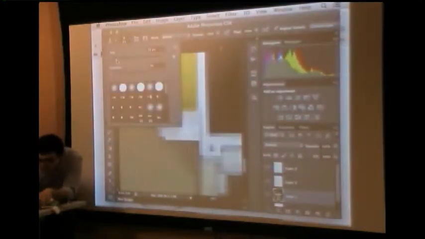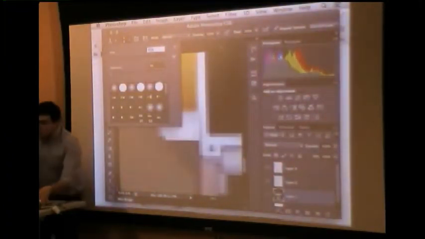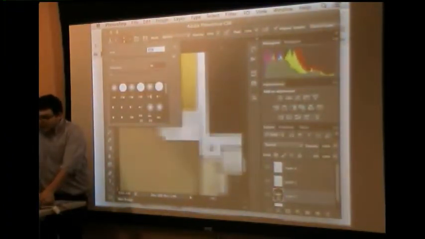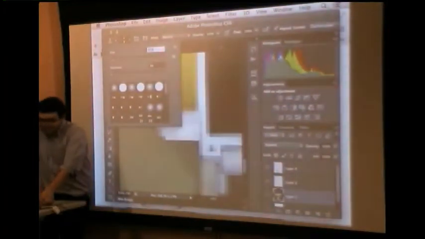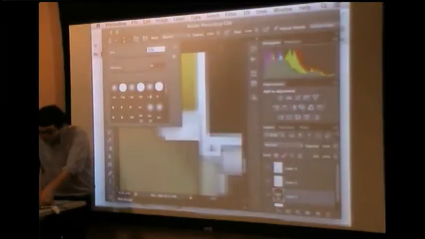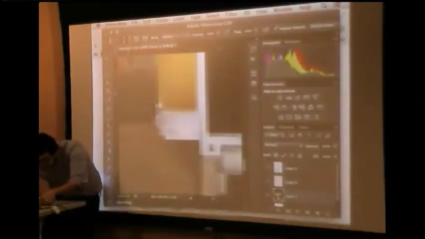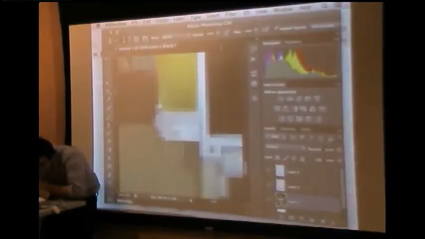Alright, so first things first. We gotta decrease the size on this, it's too large. We'd use a larger size if we were dealing with a higher resolution picture, but as it is, there's not many pixels in this picture. It's only 72 per square inch, which is not a lot at all. It's indicative of terrible quality of the photo.